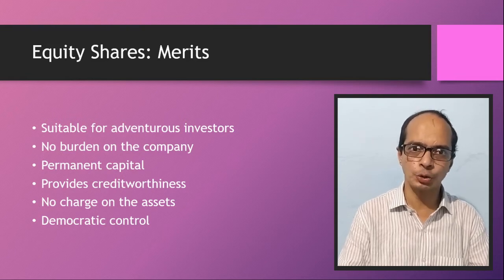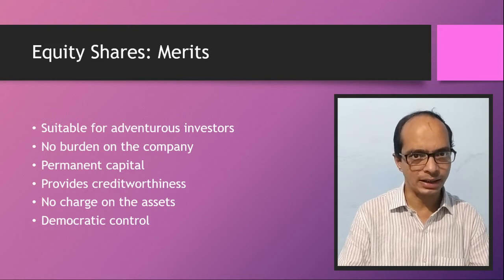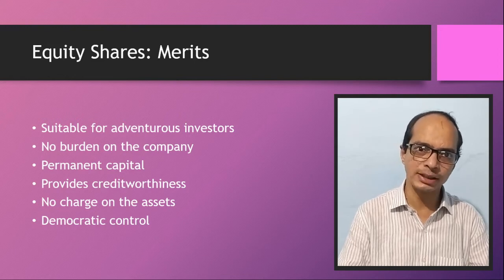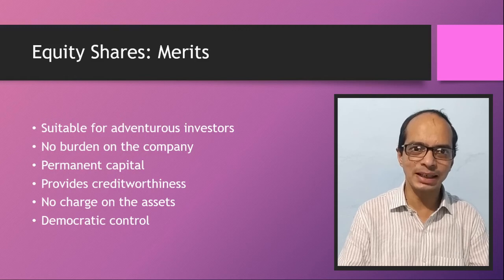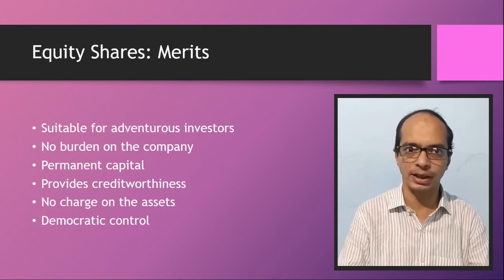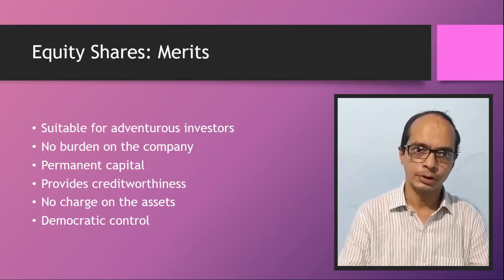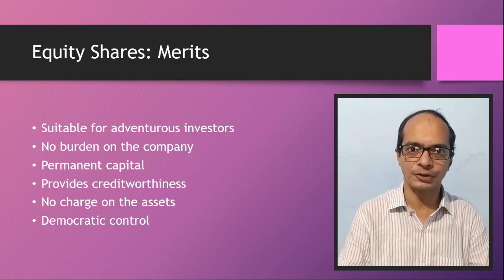The amount raised by issue of shares is used to create the assets, and these assets can be mortgaged to take the loan. So you can say this capital provides creditworthiness to the company and confidence to the creditors or lenders. As you know, voting rights are available to these shareholders, so there is a democratic control of the company, as they participate in the management of the company through these voting rights. So these are some of the important merits of equity shares.